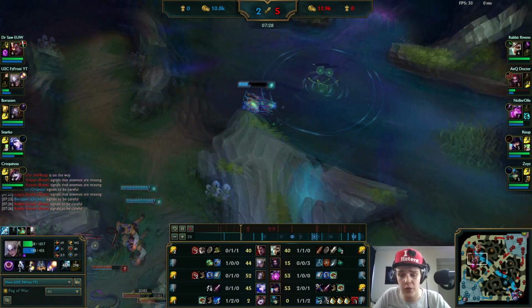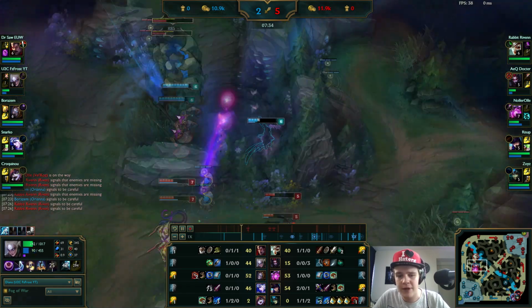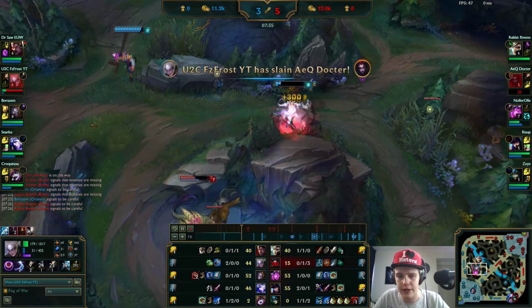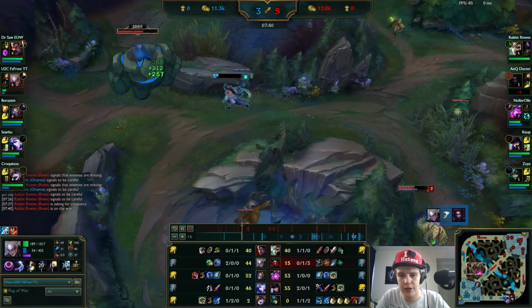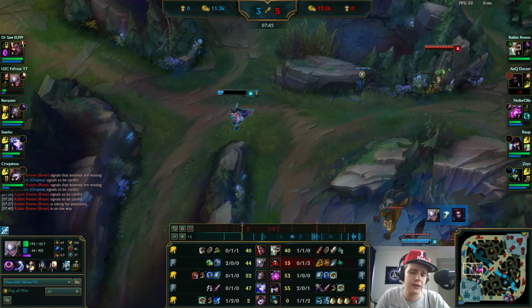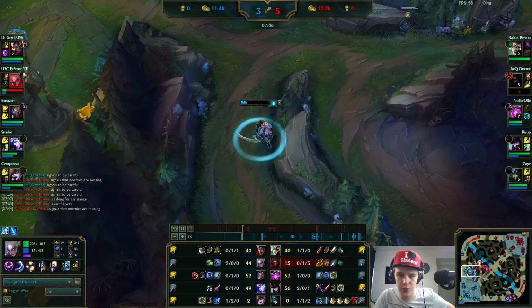Vel'Koz does show up, though, which is slightly problematic for me, but Darius shows up for my team. He places a ward over the wall, I just jump on Elise, and I kill Elise. Now at this point I wanted to walk up, but I saw Riven coming that way, so there was really no way for me to walk that way. Luckily Darius chased the Vel'Koz, which forced Vel'Koz to walk around, and I can get out of that situation.